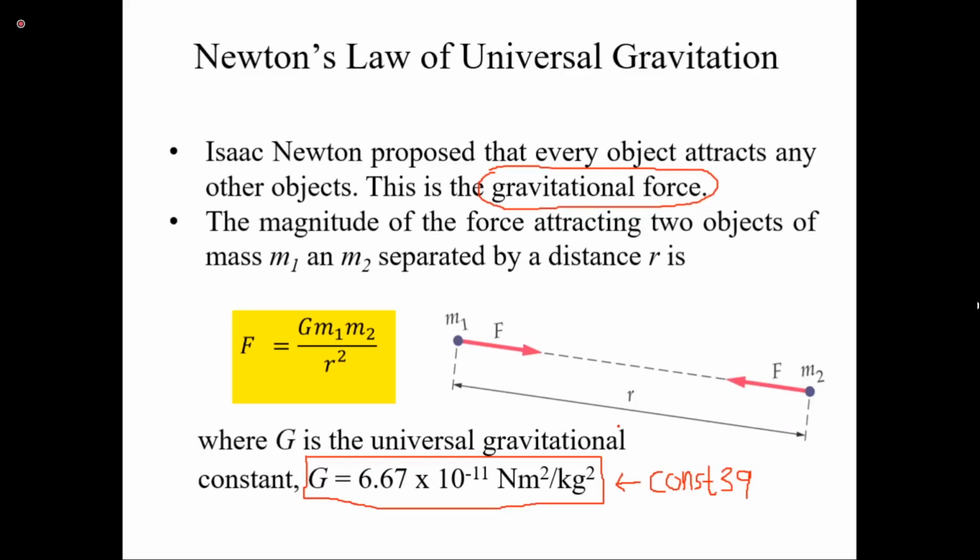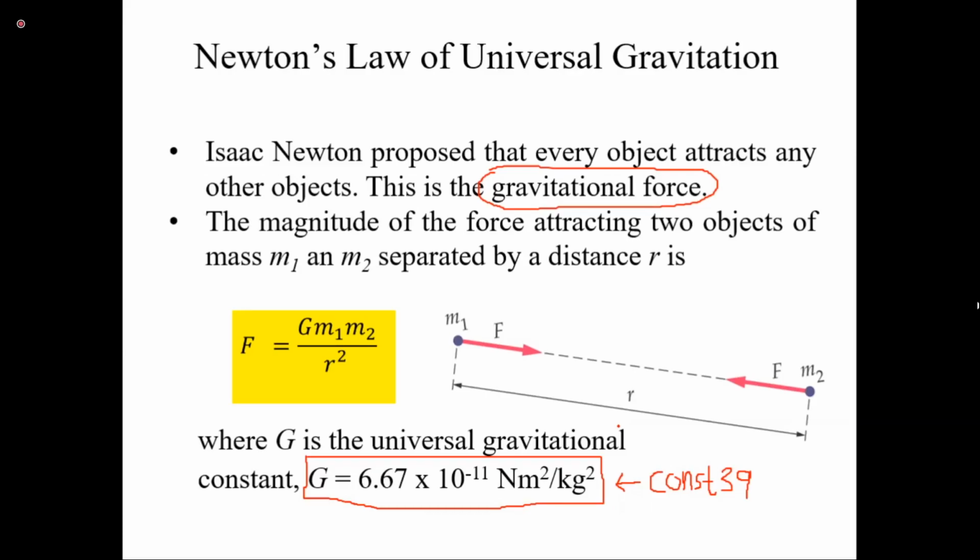Okay, Newton's third law. So the constant is constant 39. I hope you can use the calculator, but please use this only to help you calculate better, because it will be hard for you to always plug in all the numbers in the calculator. So you can use constant 39 for the calculation to be easy, but do not write constant 39 in your script. That's not the right way.